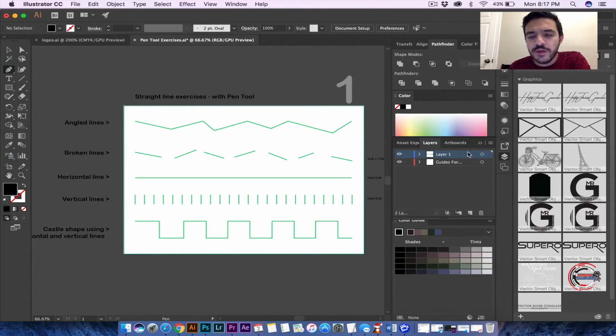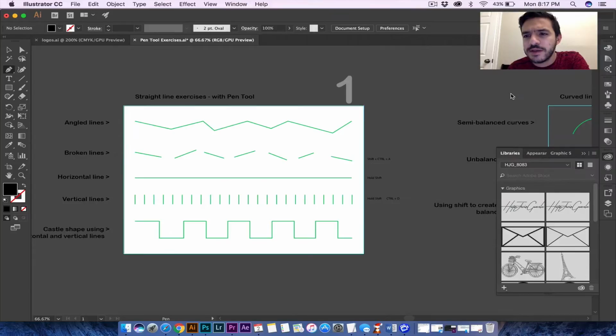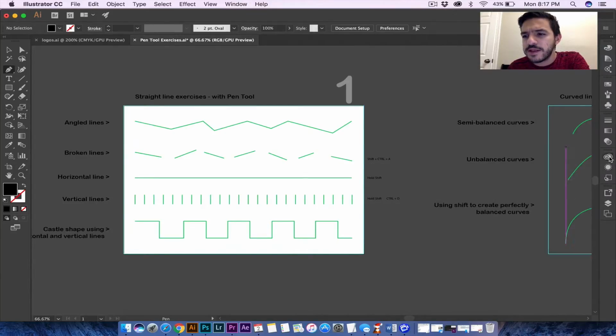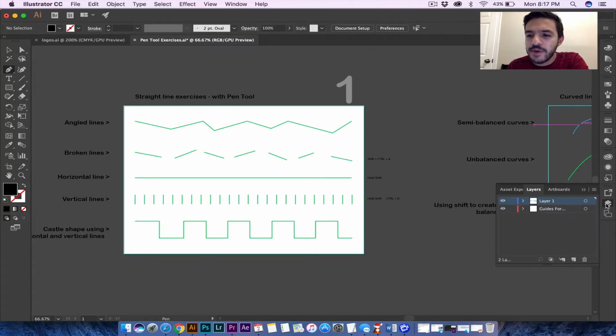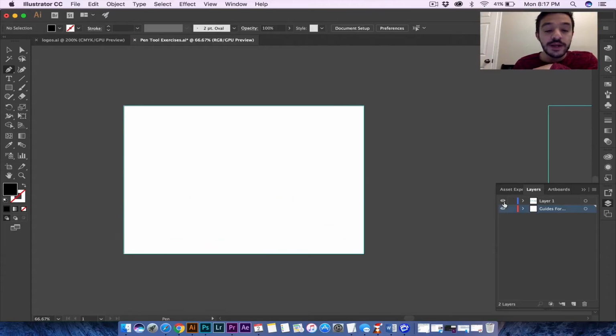The very first thing you're going to want to do, if all this looks different, is reset my workspace, switch it over like this, hide everything, and click right here where it says layers. Go ahead and bring that out so I see my layers. Now I'm just going to make this a little bit bigger. So you see Layer 1 and Guides as well. Your guides are these little blue lines that you see around here, and then we also have Layer 1, which is this entire layer right here.